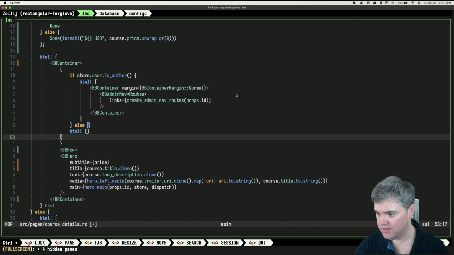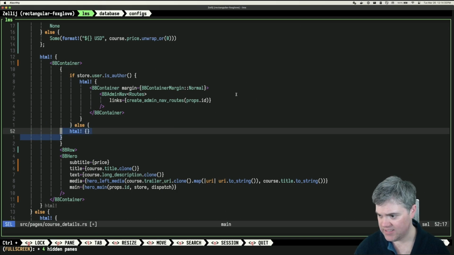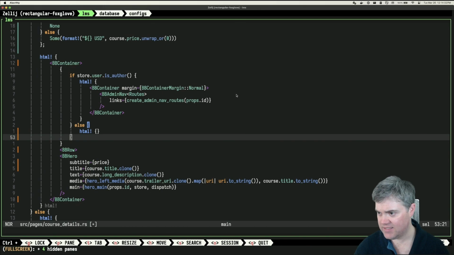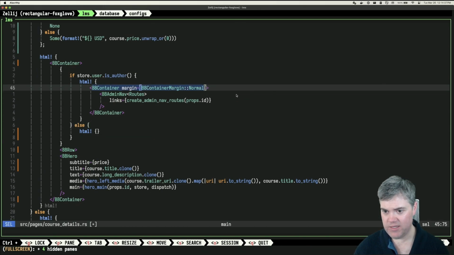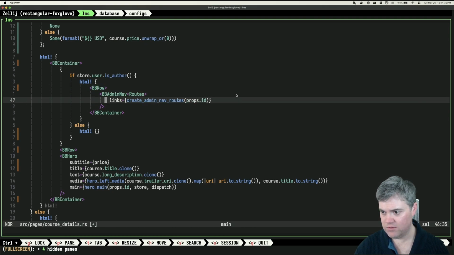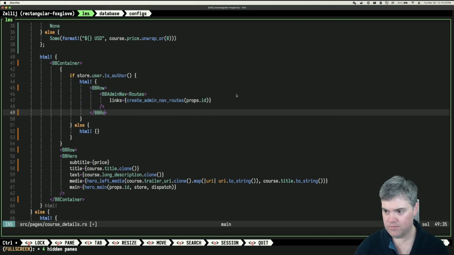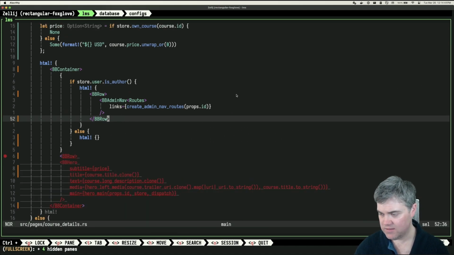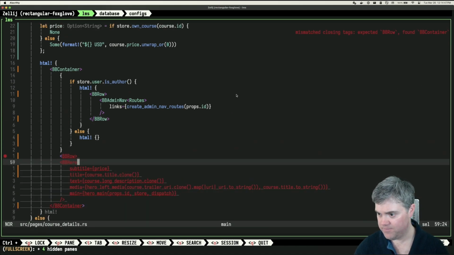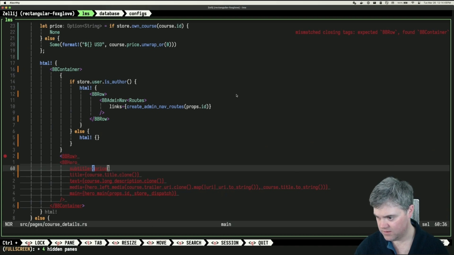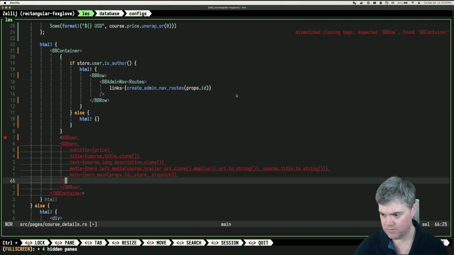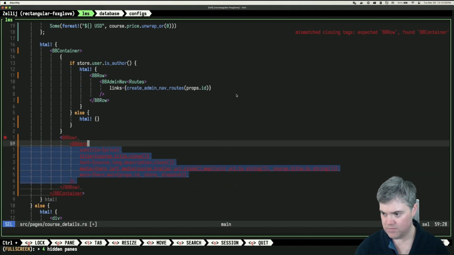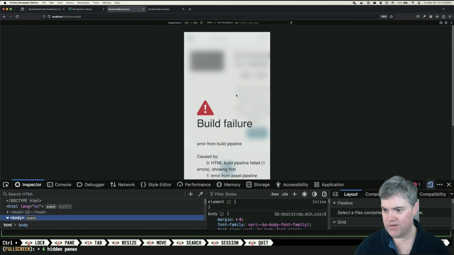Okay. Oh, okay. I see what happened. That needs to be like that. It should just be a BB row. Like that. Okay, so now with the rows in here.